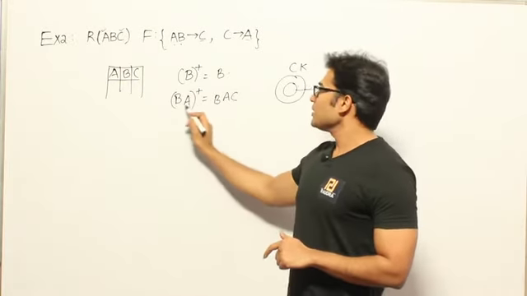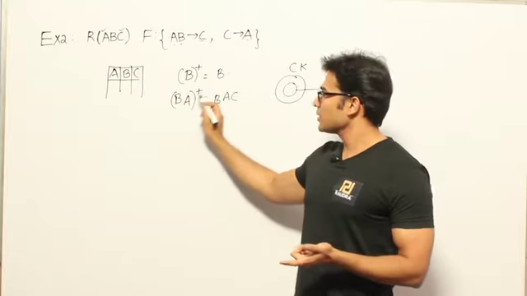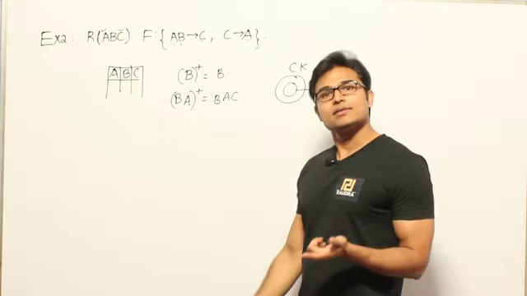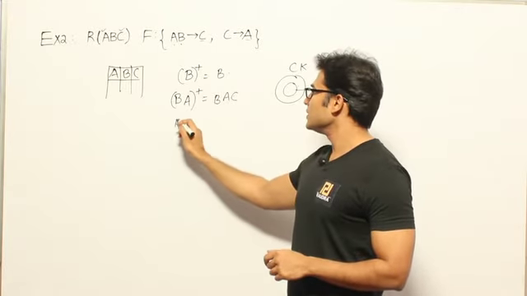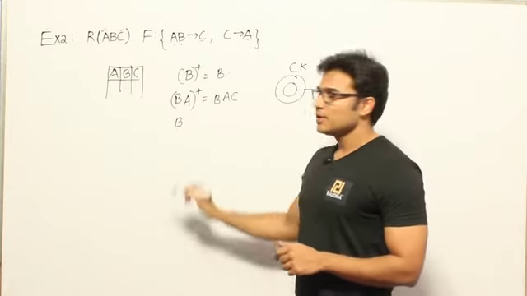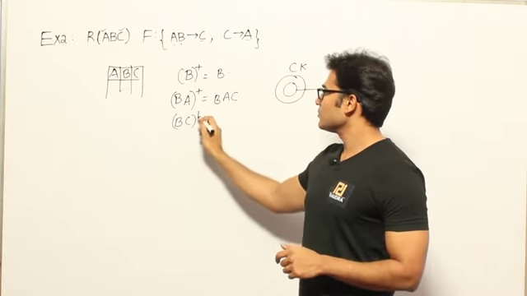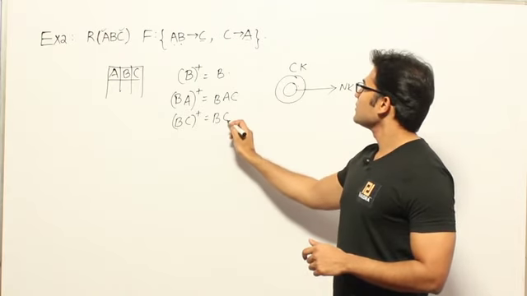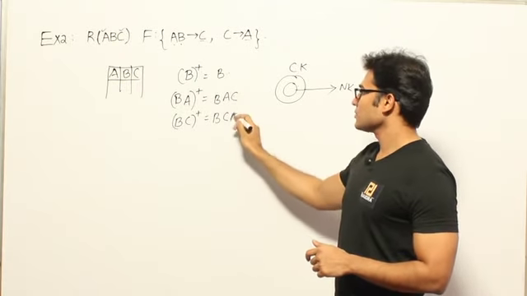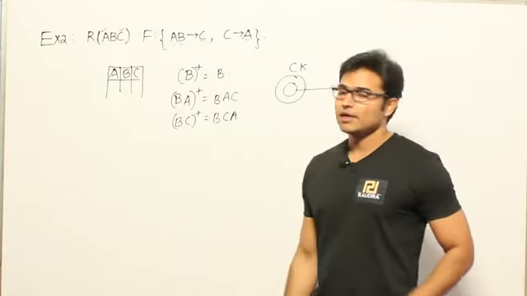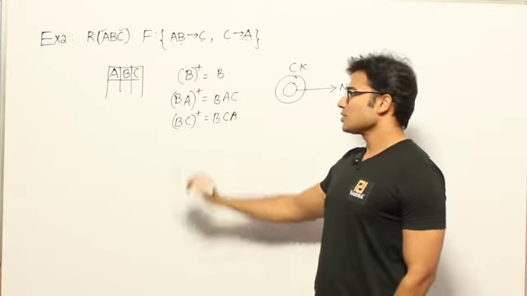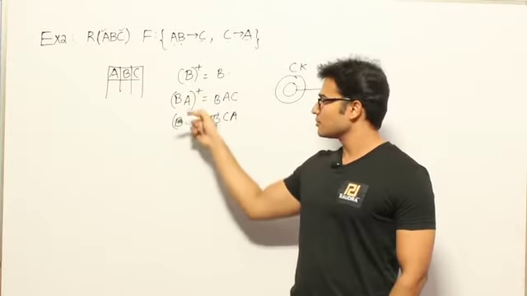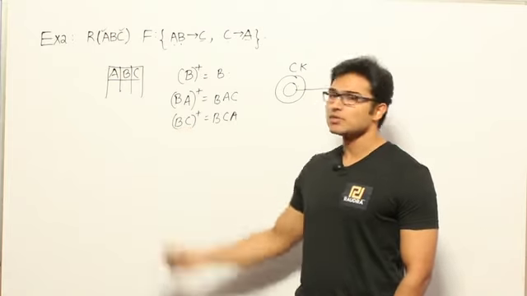Now, is it minimal? Yes, it is minimal, because you cannot delete anything from it, right? Will there be other minimal candidate keys? Let's check it. So one is BA, you have checked it. We didn't check BC, right? Let's see if BC can be a candidate key. So what do you get? BC, and because of C, A is also covered. Therefore, what can you say? BC is also going to be a candidate key. So these two are candidate keys because both are minimal, isn't it? Both have only two attributes.